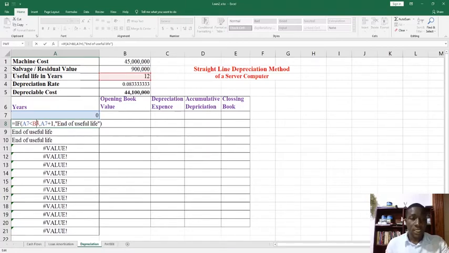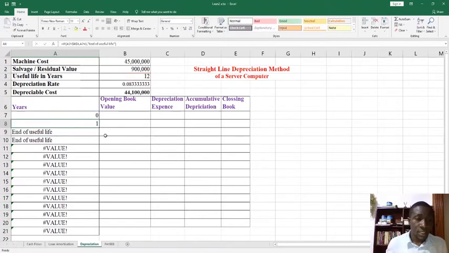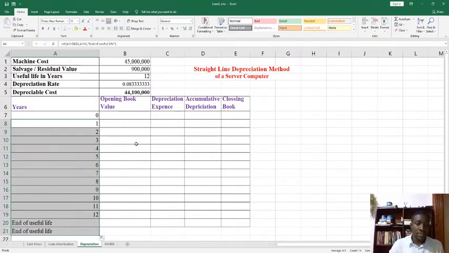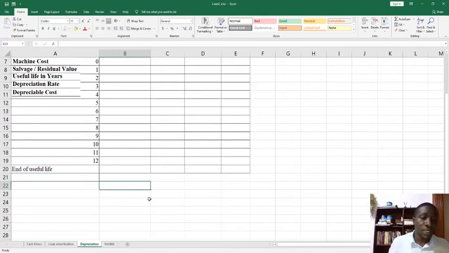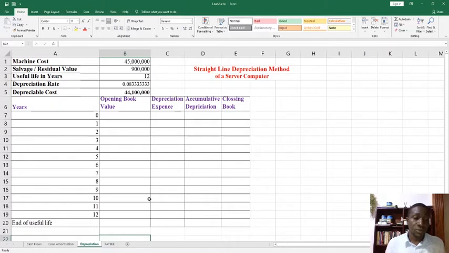You click on B3 in your formula and press F4. On some computers, like laptops, you need to press Fn plus 4, and on other computers, you just need to press F4. So on my computer, I'm pressing Fn plus F4. So we press enter, and we try to drag again. Right now it has worked. And after the 12th month, we are seeing communication end of useful life.